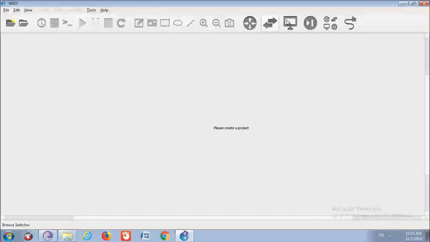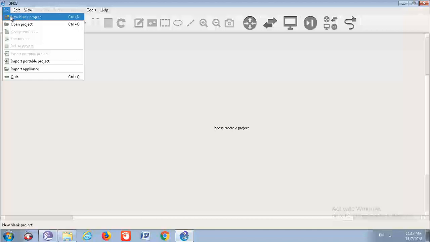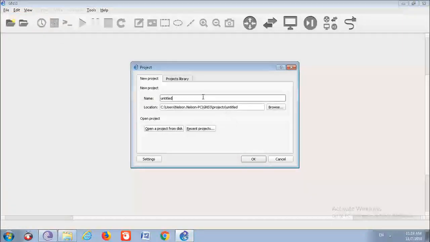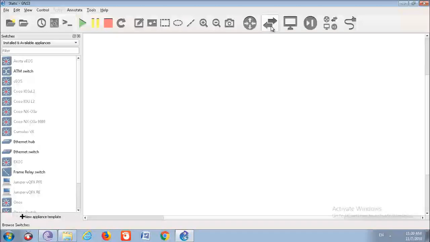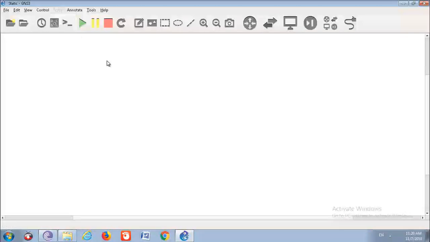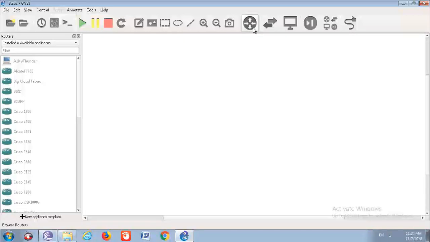I think the switches will come if you create a new project, like we did with static routing on Packet Tracer. Let's see. Yeah, so now the switches are available if you create a brand new project. But the routers, you can see they are all faded.